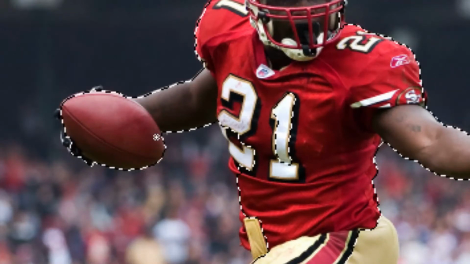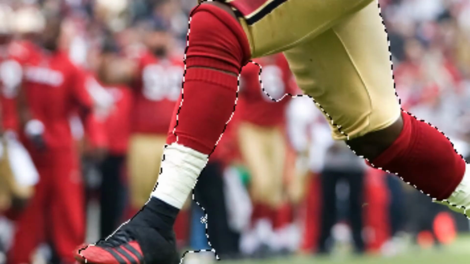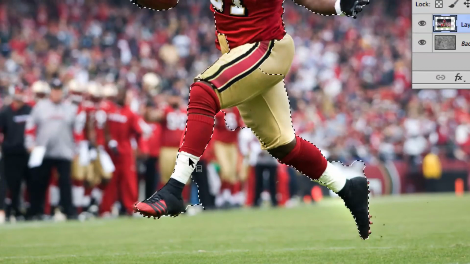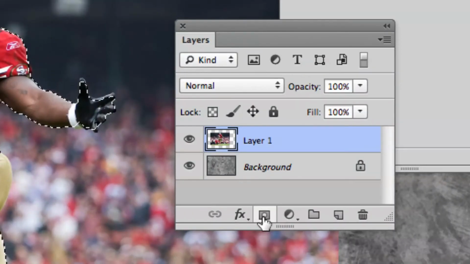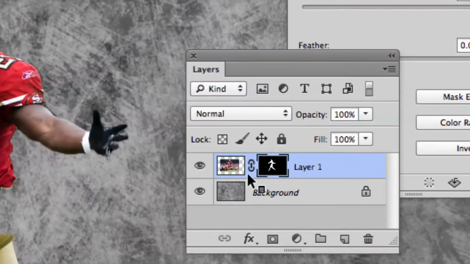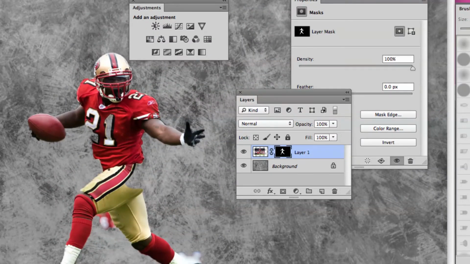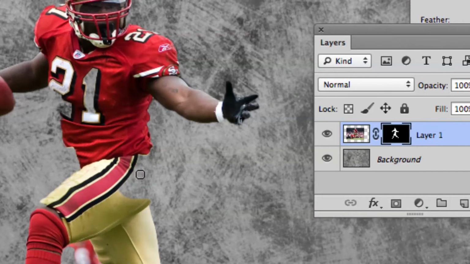I can do a better job on his fingers. Down here, I'm off by a little bit. I'll show you why in just a second. So with him selected, now when I choose Layer Mask, watch what will happen with the background. It automatically recognizes, hey, whatever's selected, you want to keep that, and everything else goes black. Takes it all out. So in just a few clicks, you've taken out the entire background. You don't have to paint around the entire thing. Then I can go back in. Oh, looks like I left off part of his butt. Go back in, paint that in, clean up. Exactly what I need. That's with the white.